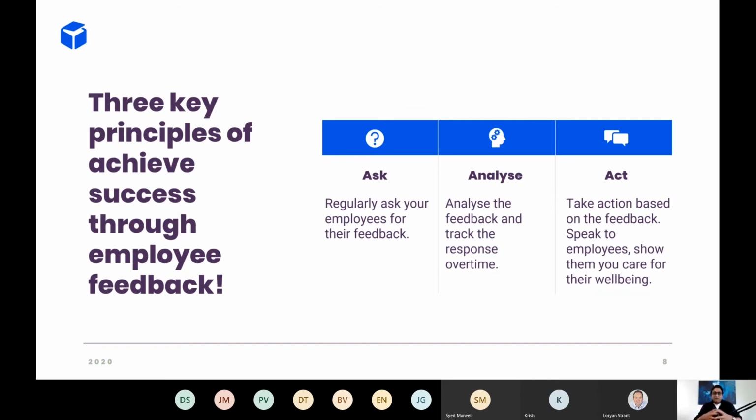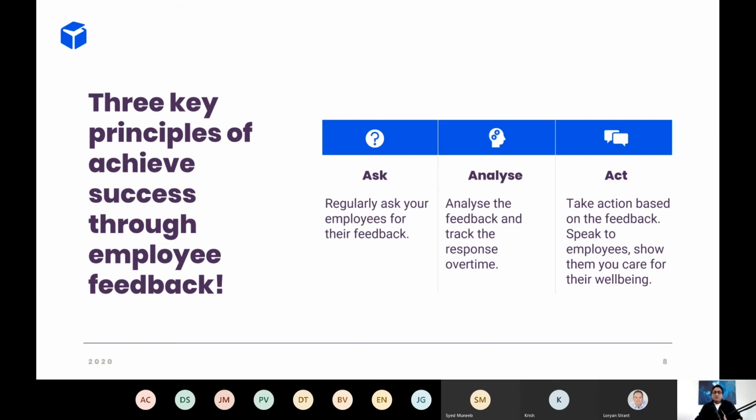I've seen some organizations, especially with the current crisis, starting to actually send feedback forms to their employees and asking for feedback, like how are you guys doing, especially now that everyone is working remotely. There's no face-to-face interaction, you don't see that in-person interaction. So it is hard for HR or your management teams to gauge the well-being of an employee, or to see how motivated they are, right? So it is important at this stage to really have a structured program for employee feedback in your organization. So make sure you ask for feedback.